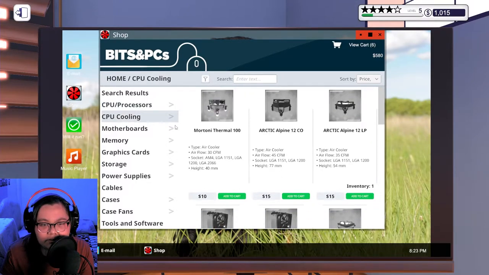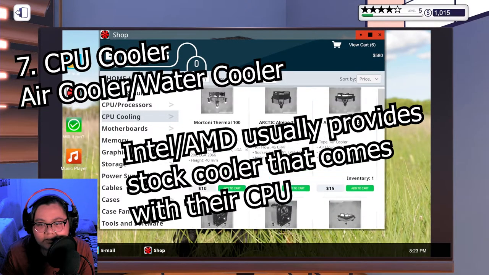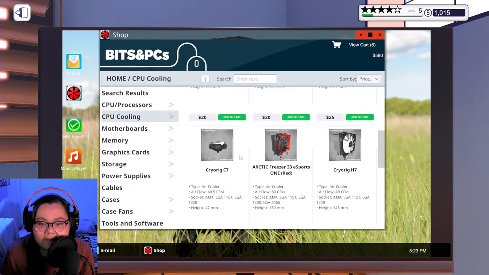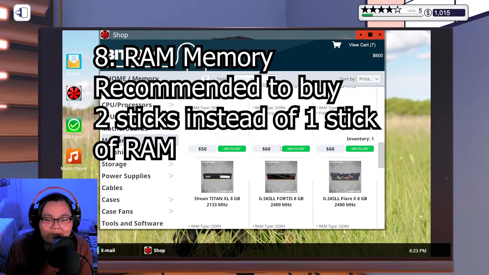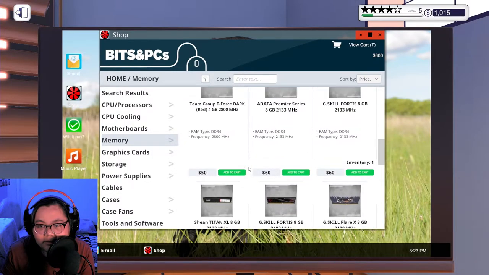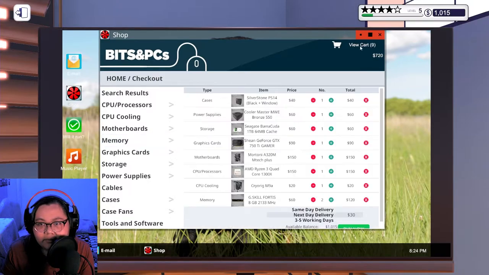CPU cooling, maybe we need a basic one. She doesn't say anything about it. And you know what, let's buy the Cryorig M9A. This is nice for her. I thought there was DDR3 or DDR2 in here because this is old stuff, but apparently not. What's the cheapest 8 gigabyte? This one. Getting two of these should be enough.